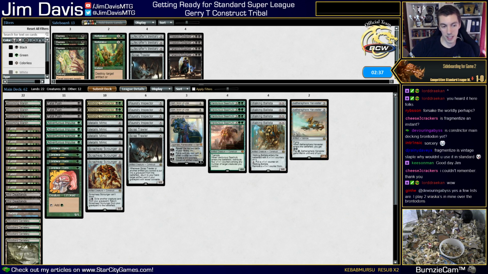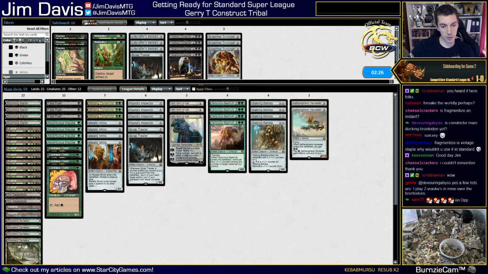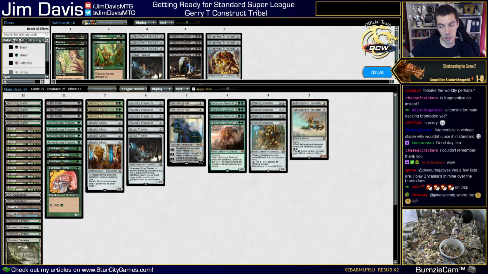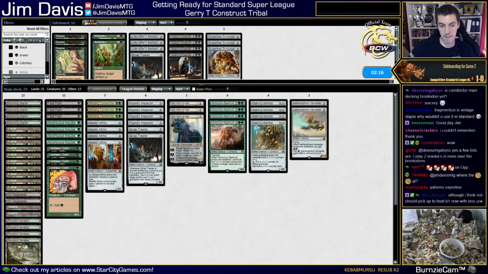What am I gonna cut here? I guess Scrapheaps, maybe? Got like Scrapheaps. Karn seems pretty good. Where's the cookie at? I don't have any cookies. I don't know. Expertise I don't think is very good. We want to get on the board.